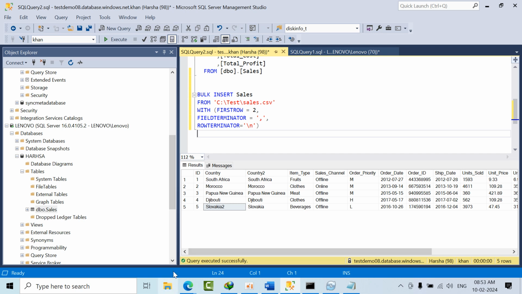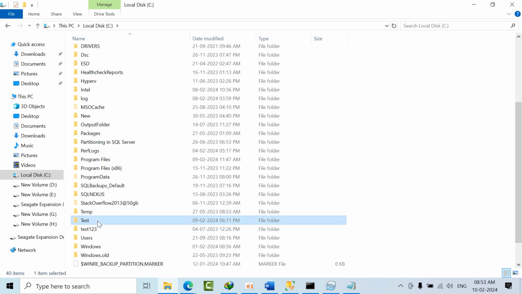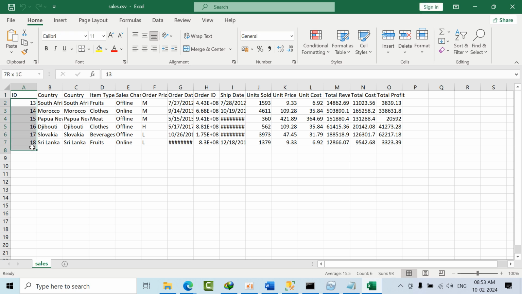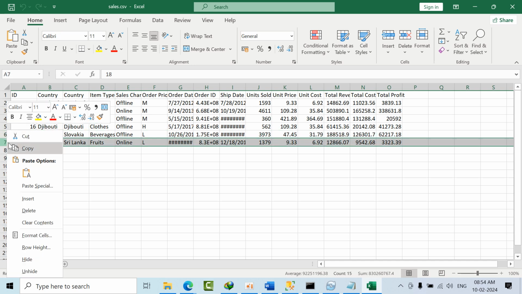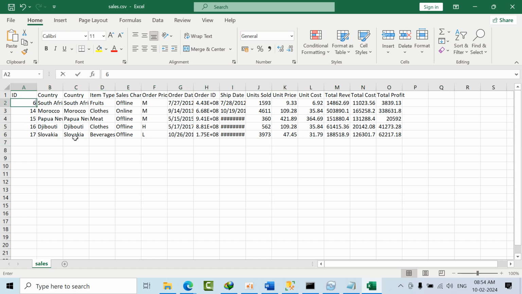Now, what I am doing here is importing the data from on-prem to on-prem server. Now I just come here, go to sales record. Here I am having 5 records, right? What I will do is add records 6 and 7. I am just selecting 2. So I got this.